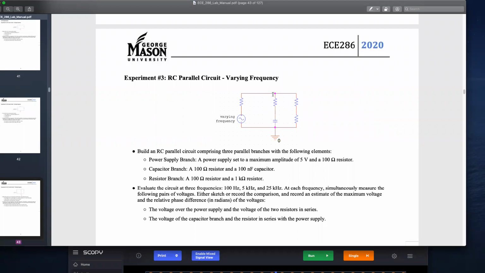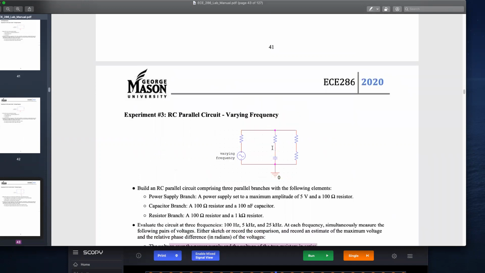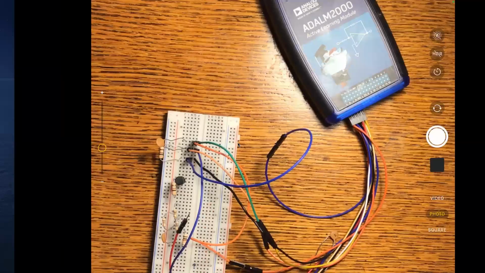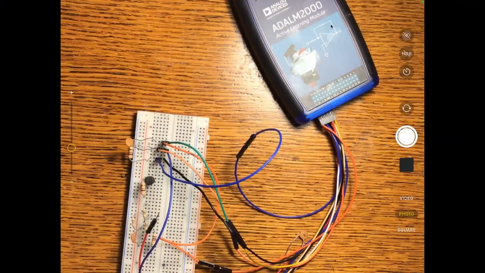Yeah, so this whole branch compared to this, that's the second bullet point. And then the first bullet point is, yeah, essentially these 2 bullet points are the same. So just measure the voltage drop across this and compare it to the voltage drop across a parallel branch. I'll do it pretty quickly, so let me rewire my circuit.